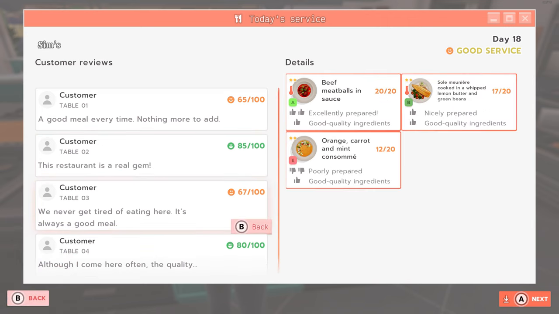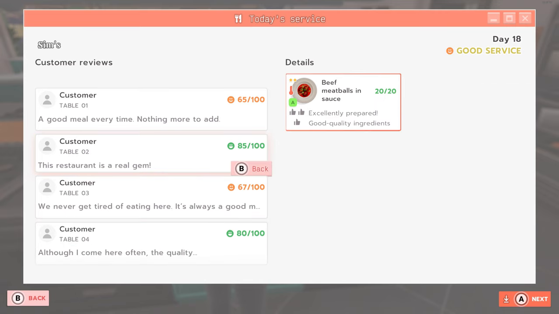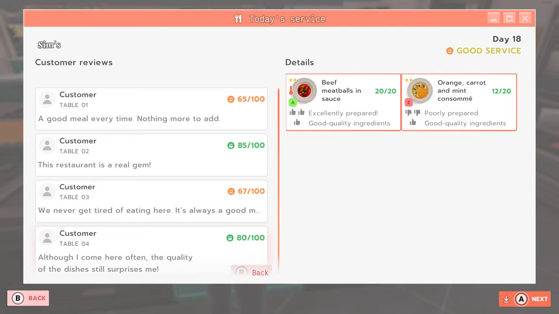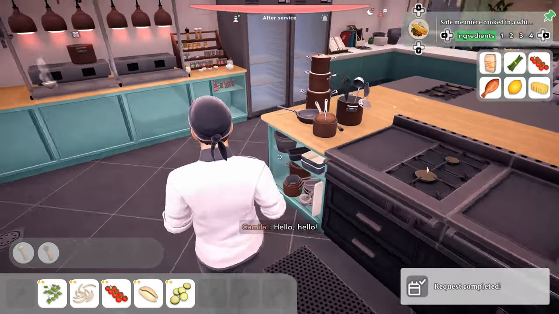Because I didn't prep it, because I didn't make it, I think, that we don't get 20 out of 20. Actually, we got very good scores for the meatballs there, so why didn't we get 100% there? Because it wasn't A+. Why wasn't it A+, I wonder? But that orange carrot and mint consommé is absolutely awful. We're going to have to just get our chefs practicing on these dishes.